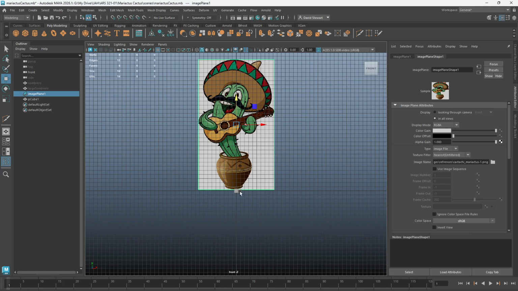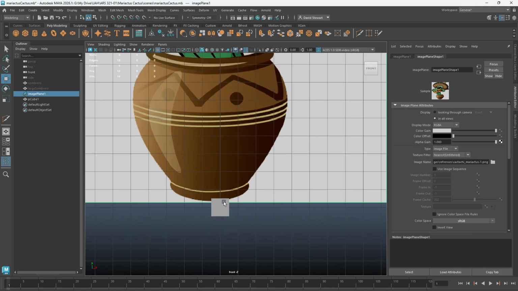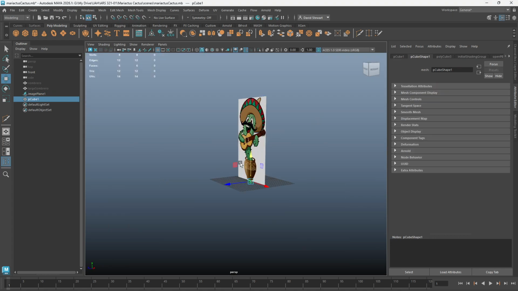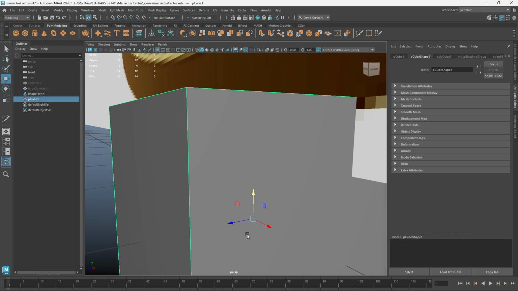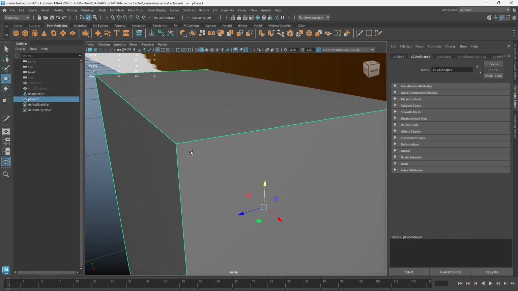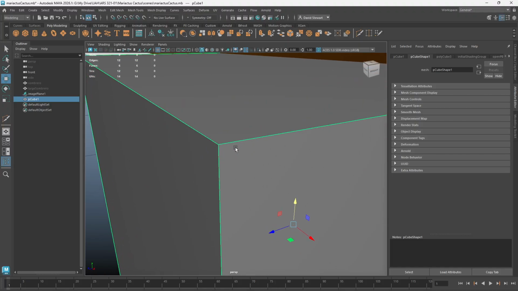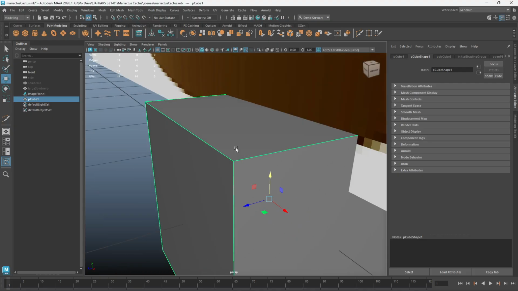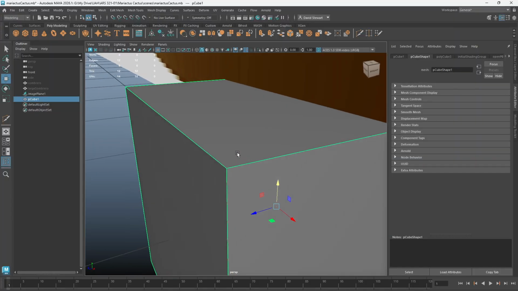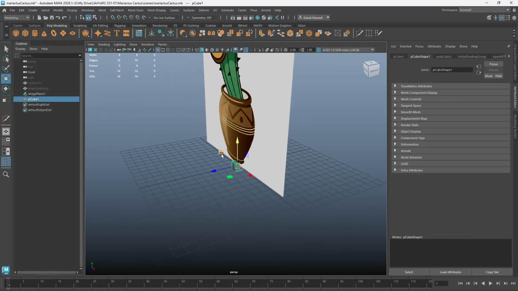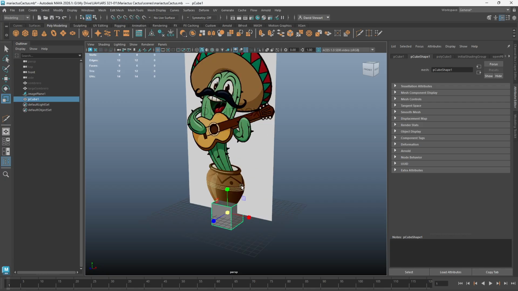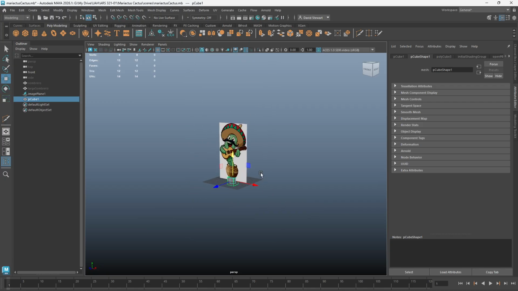What that means is, if I get really close to this, at a certain point the camera is going to start to clip into the image. I don't even know if I can do this right now, but you can see as I get closer, there, see that? That clipping plane starts to cut into the image. And if I'm in here working on details and I need to get real close, I don't want to deal with that. So scaling up helps us to avoid that. So I'm just going to scale this little square up just as a reference point.